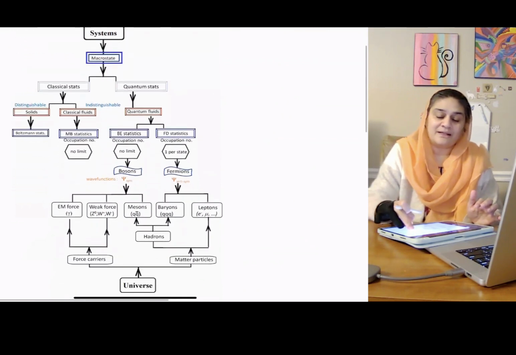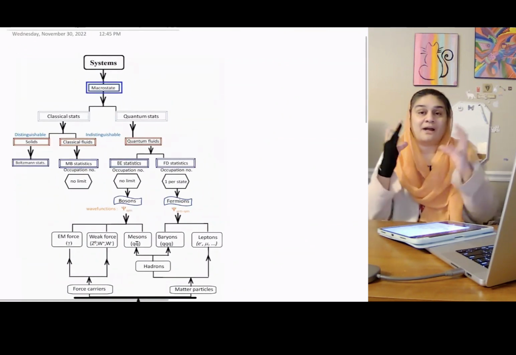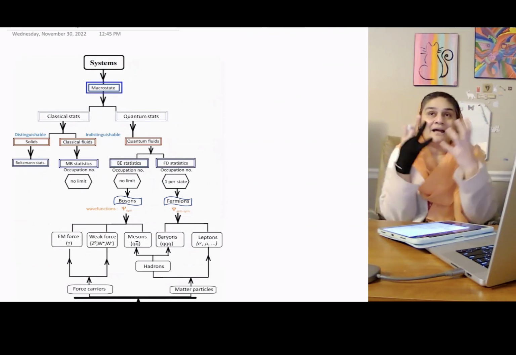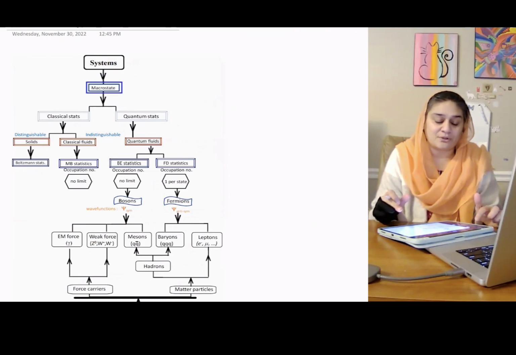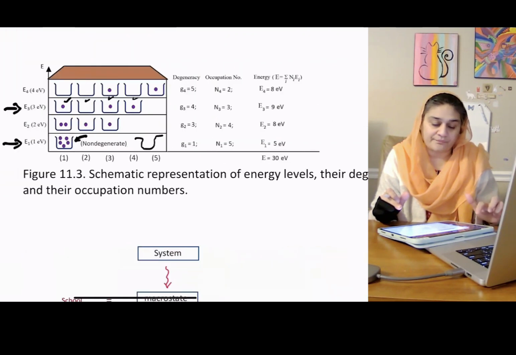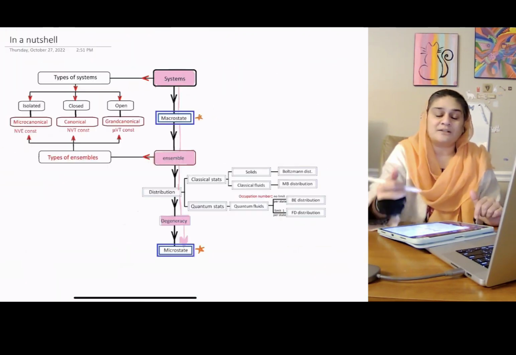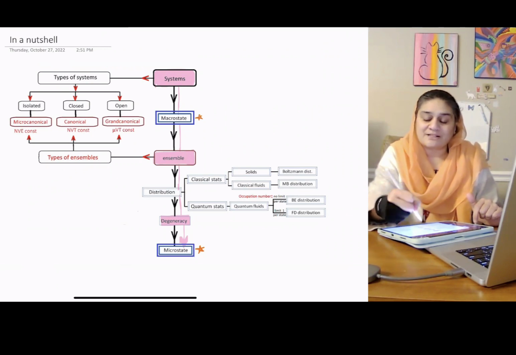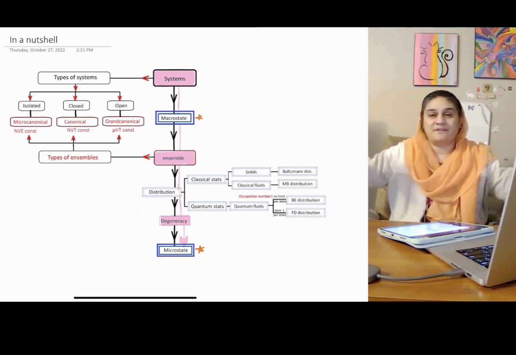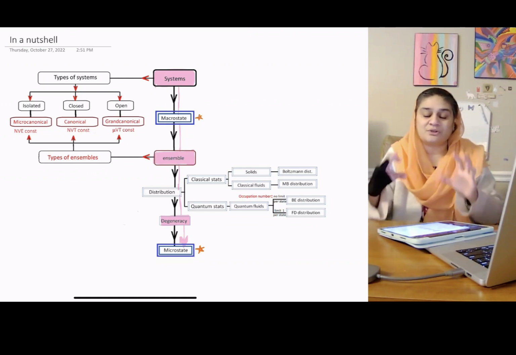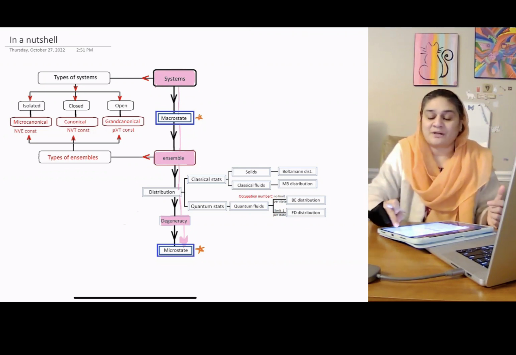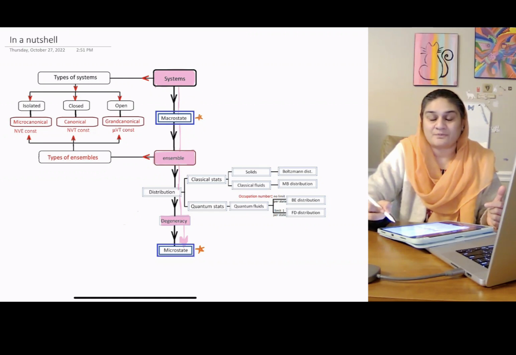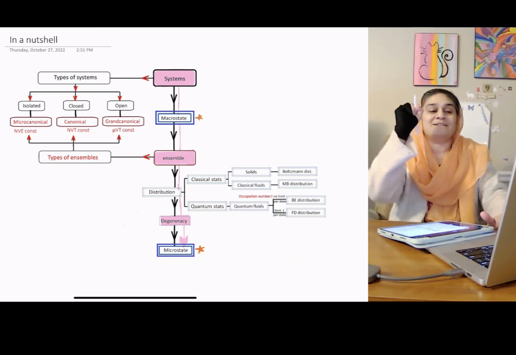Now, another thing that I found very, very useful when I was trying to think about how to make this into a collection so that we can understand it is this flow diagram. If you remember the other flow diagram that I showed you at the beginning of this class, it was this one. And we talked about a system, a microstate, an ensemble, a distribution, a degeneracy, and a microstate. And then we went towards the wings of this rib cage. So now I want to show you how these two wings come together. I'm going to go towards the right side of this rib cage and make you come back to the entire universe.